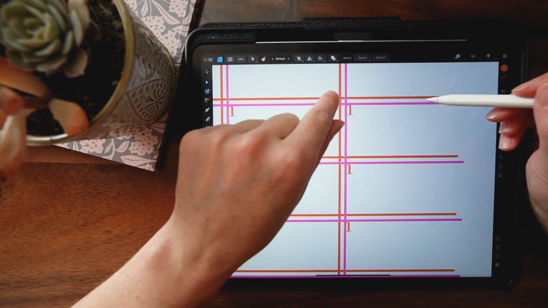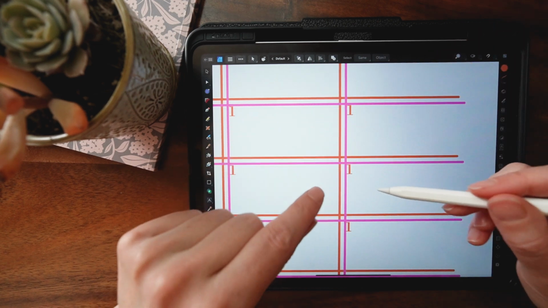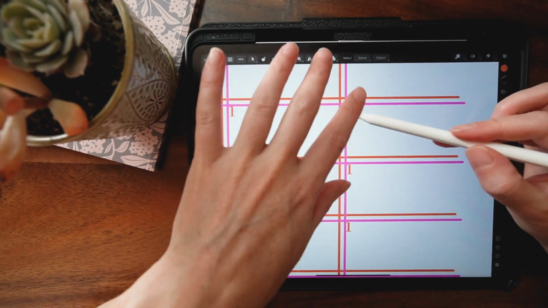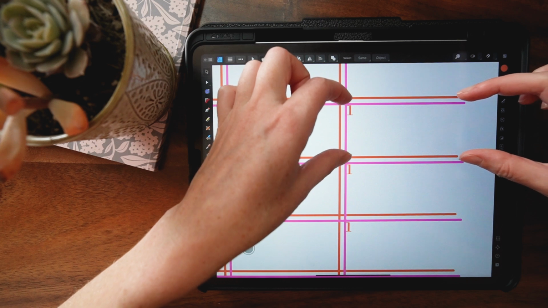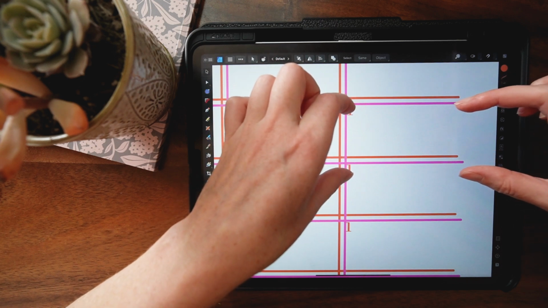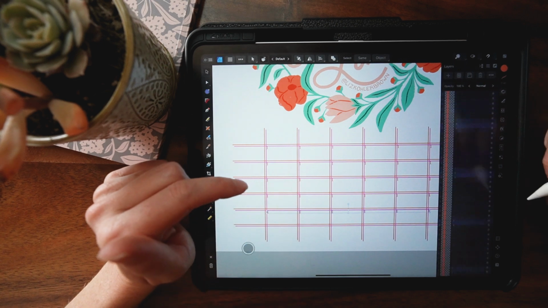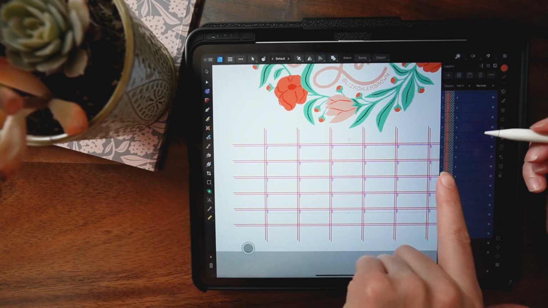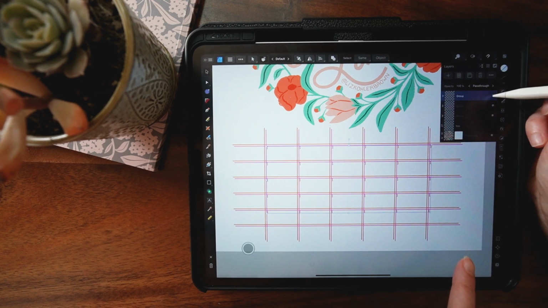As you guys know, we know the dimensions of this box. So rather than just manually putting your numbers down, if you wanted to put it down the exact dimensions from here to here, you know how to do that because you know the dimensions of this box. That will be the same dimensions of the numbers movement. So you can get as nerdy as you want with these numbers, y'all. It's up to you. Let's go ahead and group all our numbers. So tap the first one, 2-finger tap the last one, and group.